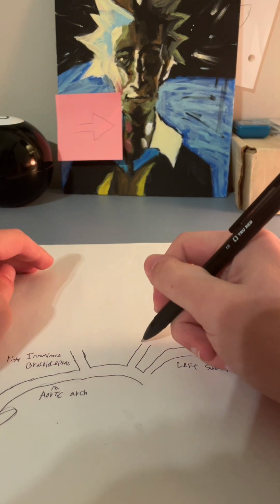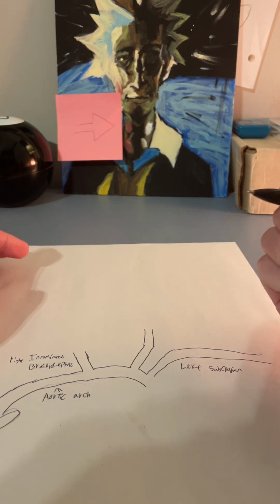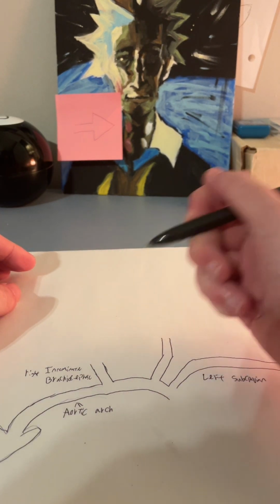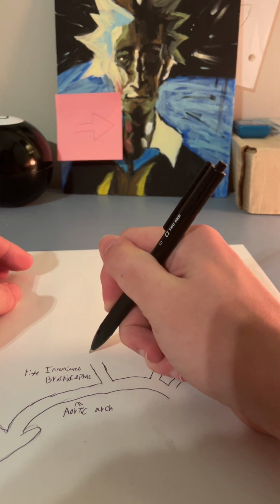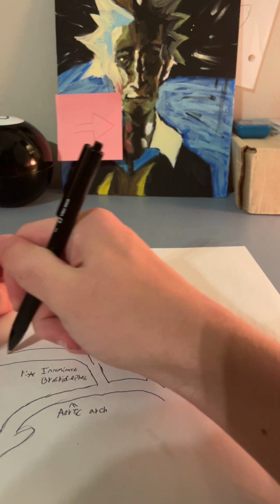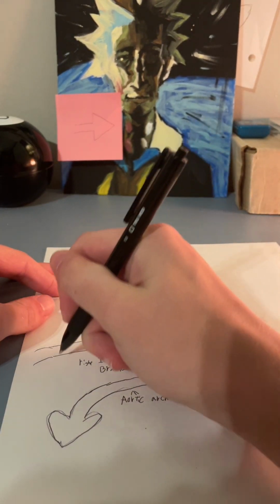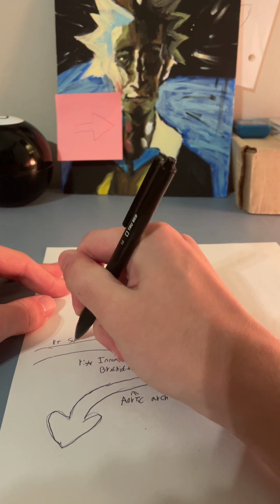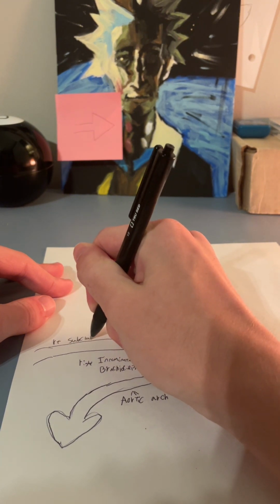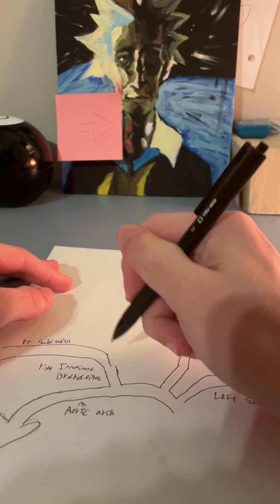So then this one is going to go straight up, because this is the carotid, and your carotid's in your neck. And then this one, the innominate, is super weird, and it branches off to the subclavian. So this is the right subclavian, and I'm just going to leave it like that. And then we're going to label it right subclavian. Oh man, I'm smudging. This pen sucks.